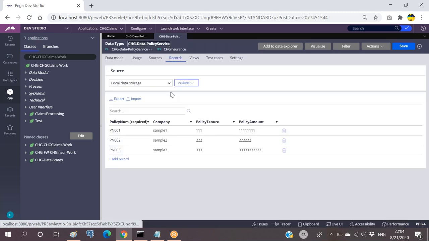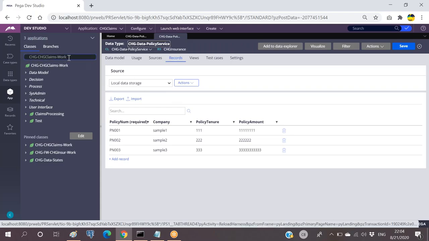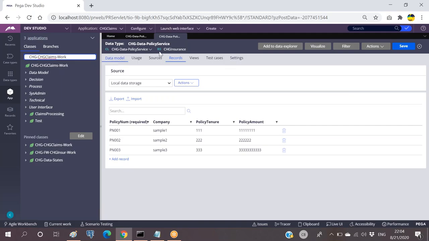Now, as I told you, we have to create some necessary rules on top of the integration class, right? So for that, let me create one new class for the integration on top of this. On top of this implementation class group, we have only two classes created. Now we have to have one integration class created on top of this, and on top of that we need the service class.